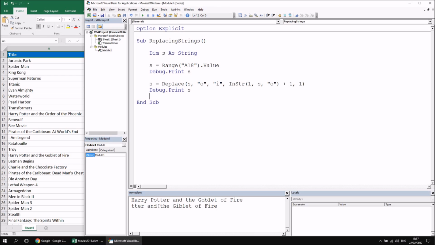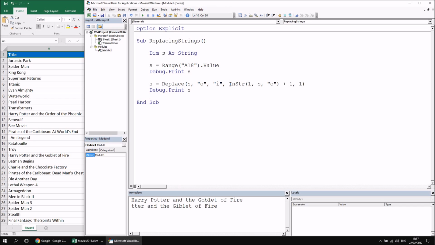The last remaining problem is to return the left-hand side of the string, so I want to get the Harry Potter part to join all that back together to form a full film title. One way to achieve that is using the InStr function again. If I know what position the first letter O occupies, I can get all the characters from the left of that character's position in the string.